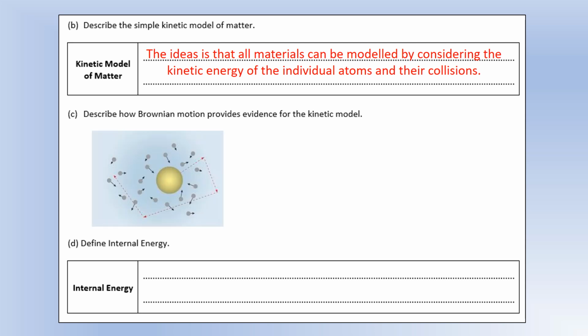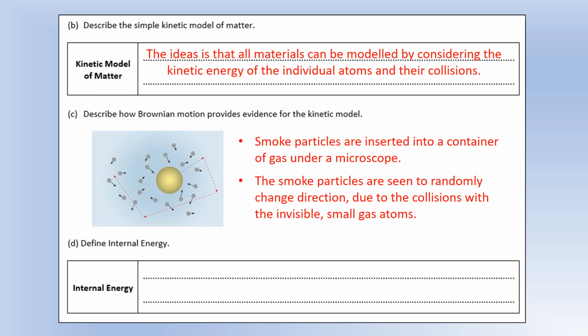And the experiment is called the Brownian motion experiment. So what you do is you inject smoke particles or dust, something, into a container of gas, and you look at it under a microscope. So you're not going to see it with the naked eye, but you will see it under a microscope. And what you observe is that the smoke particles are not colliding with each other, and yet they keep randomly changing direction. Which would appear to disobey Newton's laws of motion, unless there's something invisible that we can't see colliding with them that's much smaller. And this is our evidence that there are these gas atoms.